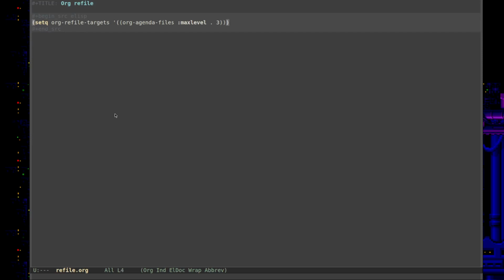All right, so in order to get it to work, you do have to set the variable org-refile-targets. This is one recipe I found online from a guy named Aaron Bieber, and he basically set it so that every org agenda file, every file you have listed as one of your agenda files, is a possible target for refiling. And what that means is when you do a refile, you can't just refile to any file in your file system. You have to have a dedicated list of targets. And I think the agenda files is a good way to do it.